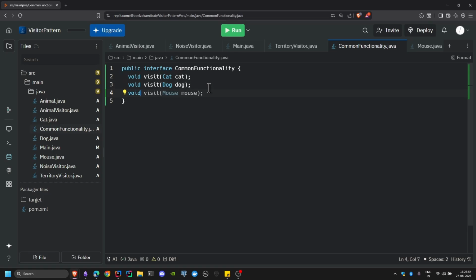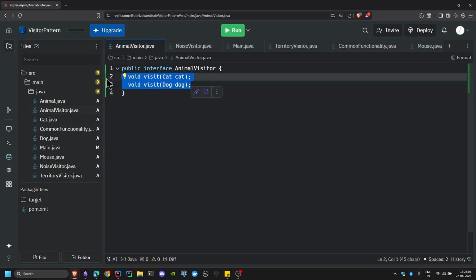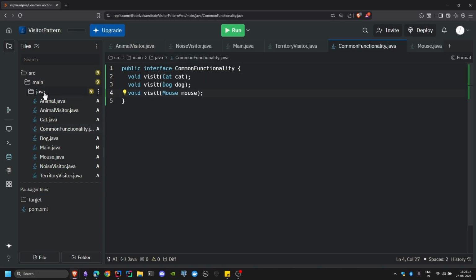So void visit mouse. And let's remove this from here. And this is the common functionality.